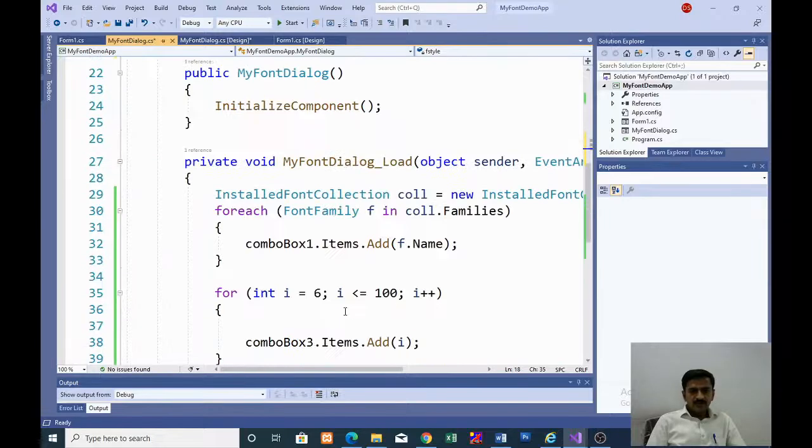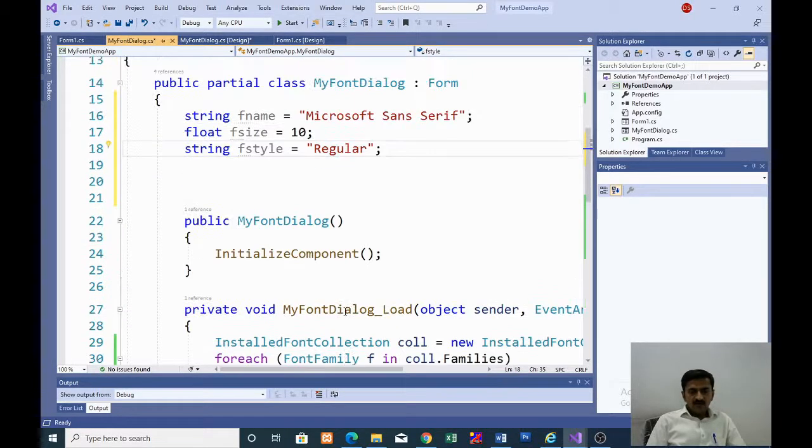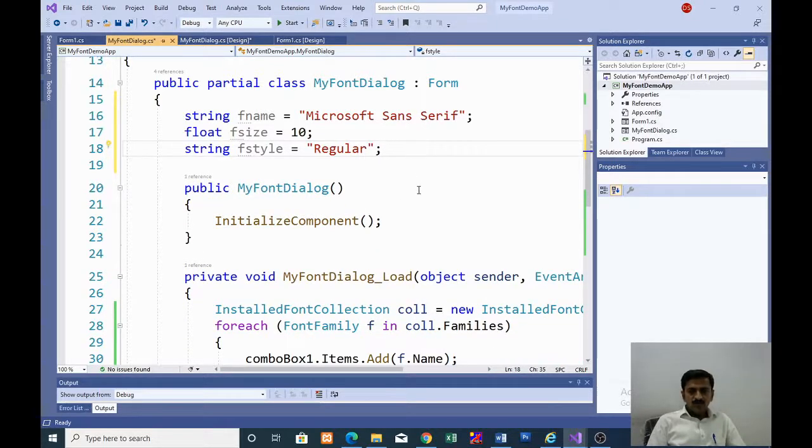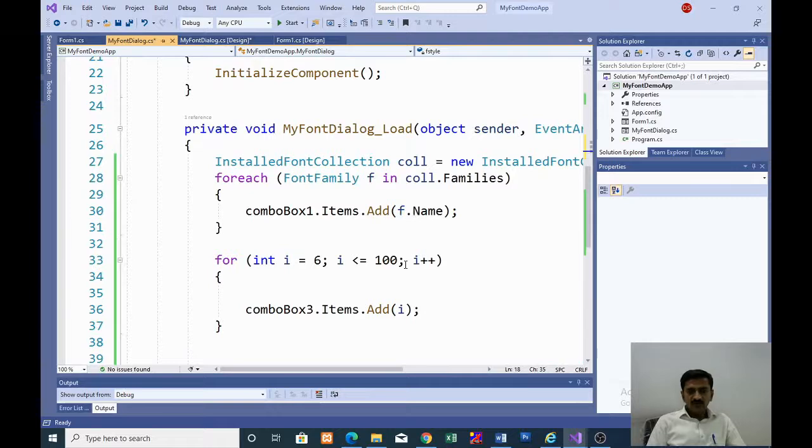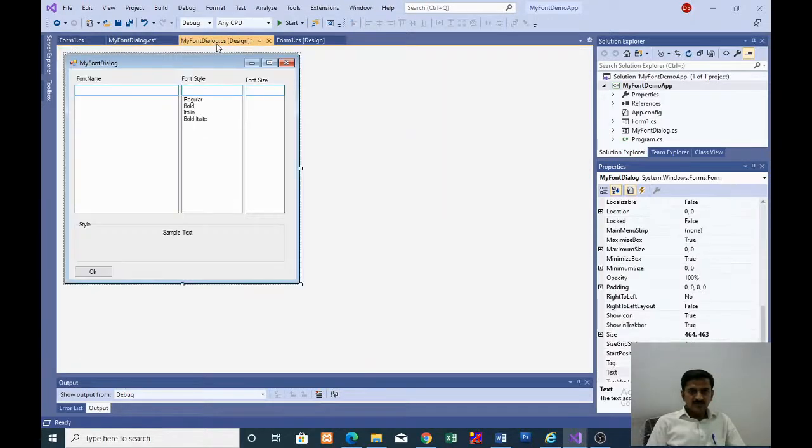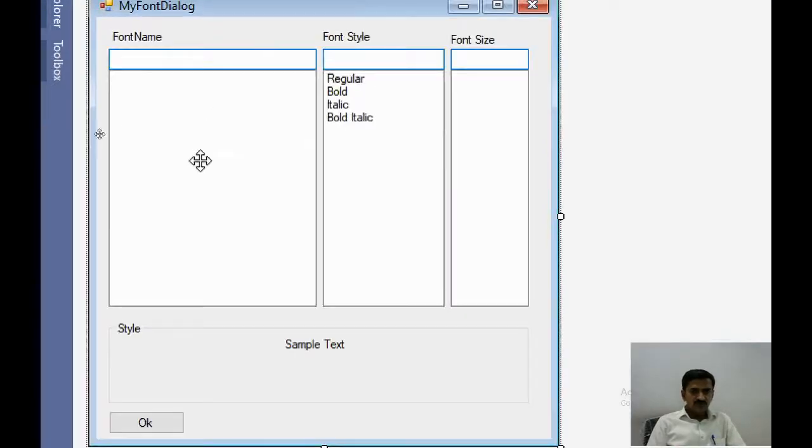So after that, what I have to do is, I need to take the input when the combo box is selected. When the user selects this combo box, whatever text is there, we want to get the selected font name.